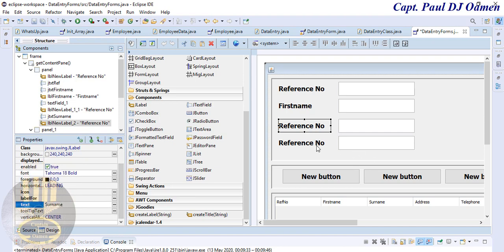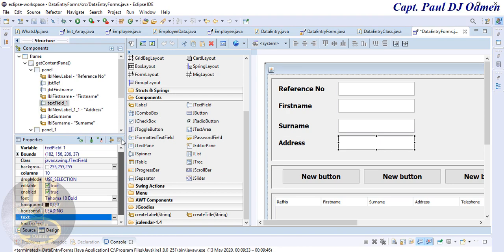Now this is going to be known as address. The text field is going to be known as JTXT address.